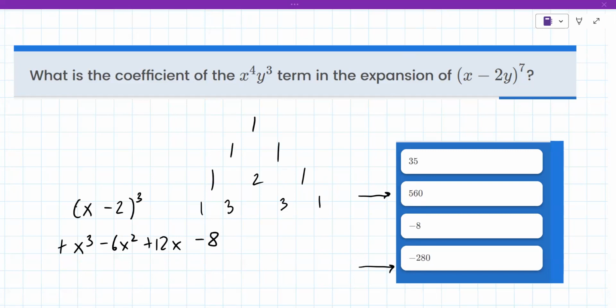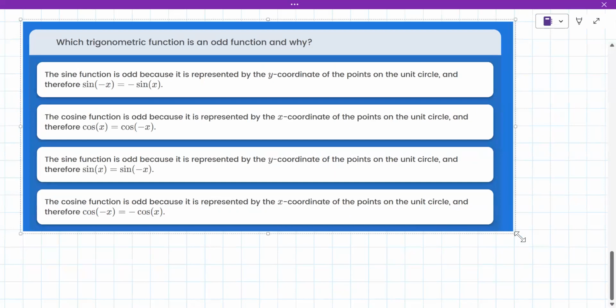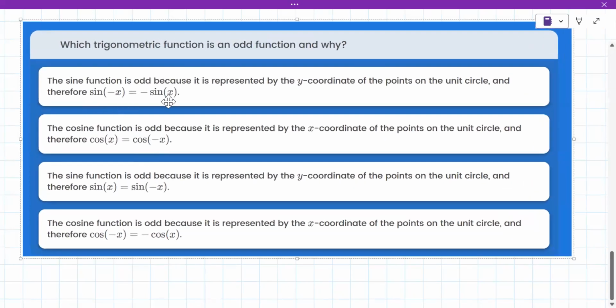The next one is in trigonometry. So kind of another one where you're going to have to guess. Now, one of the things that you could do is graph. In this first one, what you could do is graph sine minus x and minus sine x. And what you're looking for is, are they the same?